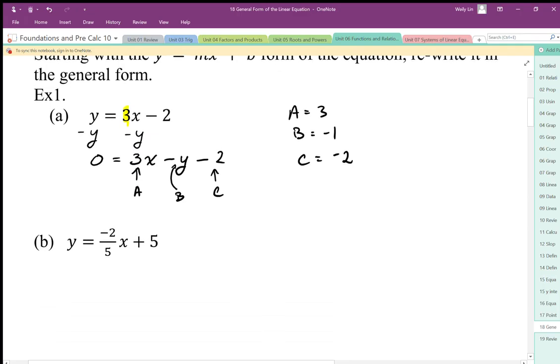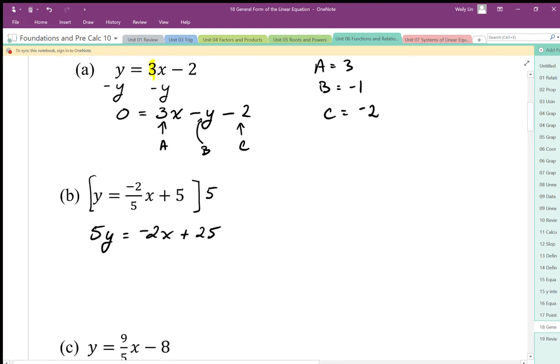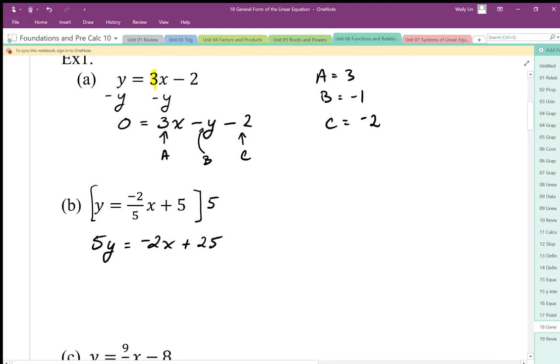So to make a positive, and make this a whole number, the first thing I'm going to do is get rid of that divide by 5 with a times 5. So I end up with negative 2x plus 25. Okay, we need to keep the coefficient on x positive, so instead of moving the y's to the right hand side, I'm going to get rid of the x on the left hand side, and we're going to end up with x's on our right hand side. We also need to make it equal to 0, so I'm going to subtract the 25 from this side as well.